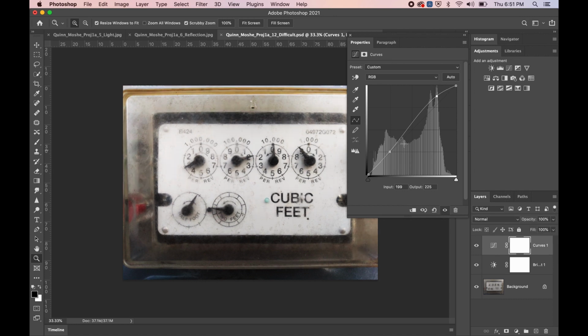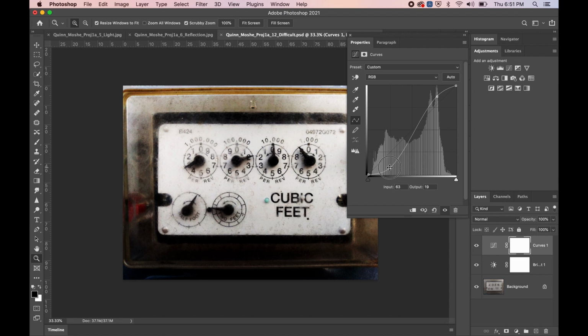Curves takes a long time to get used to. So if it seems confusing at first, that's totally natural. It just takes some time to experiment with it and have experience, for it to begin to make better sense. But this is a really great starting point. One anchor point for your highlights, one for your shadows. And then just, down is darker, up is brighter, and just a little gentle S curve.